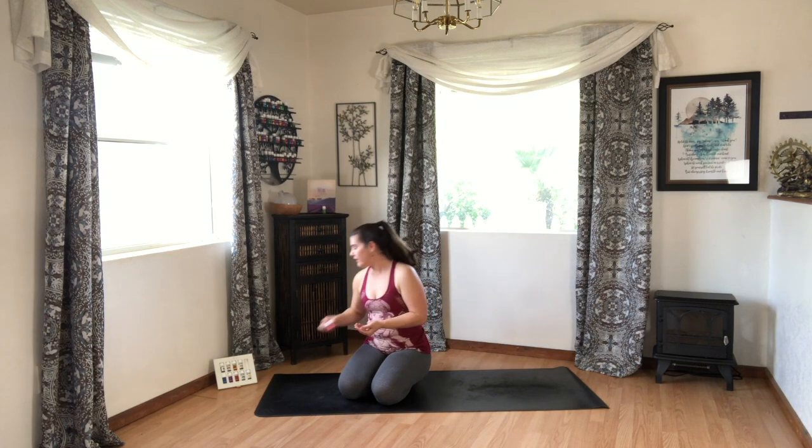I love Anahata because it combines our lower chakras, which are much more earthly. They're very much a lot more physical, and our upper chakras that are much more spiritual. So this is the balance in between. Grabbing your Raven. Raven is an opening oil. It helps to open up the heart and the lungs. Really good for the respiratory system and the cardiovascular system. And then just rub Raven all on the heart.